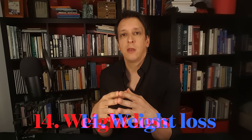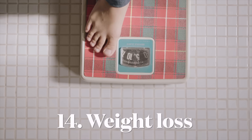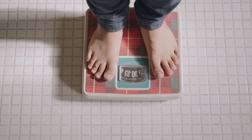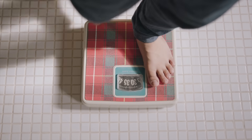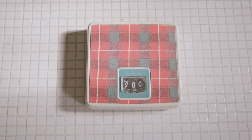And finally, unexplained, unintentional weight loss — you start losing weight without knowing why and without changing anything in particular. This is more common in type 1 diabetes but can also happen in type 2. It can result from the sugar being lost in the urine, and also because all that blood sugar in circulation isn't going into the cells. The body feels like it's starving, so it starts to burn fat and muscle for energy, causing weight loss.